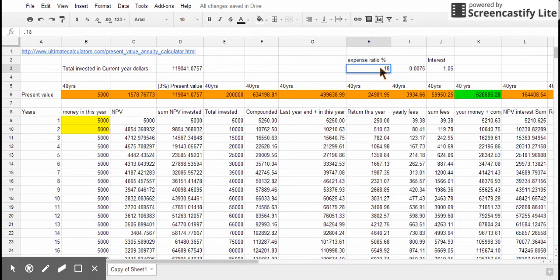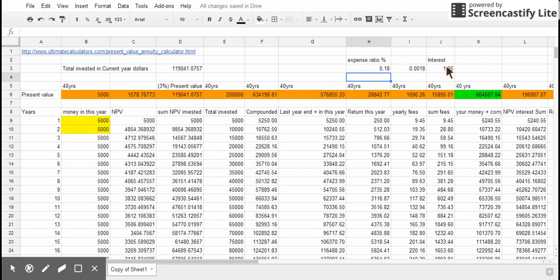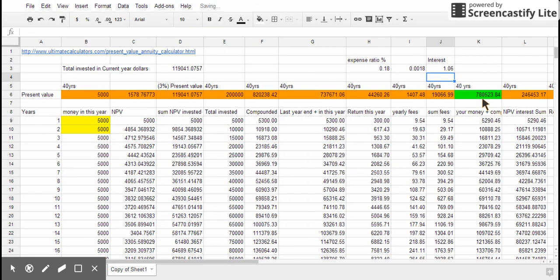So you see the expense ratio is very critical to how much money you have, and small changes make a big change. And same for the return rate. If you have all these factors at a 5% return rate, you have $604,000 after 40 years. If you change it to a 6% return rate, that boosts you all the way up to $780,000. So you see both your interest and your expense ratio are very important numbers. And again, the thing that I like about the table is that it shows you the fees and the sum of fees and everything. So you get to really see what's making the difference in your investments.